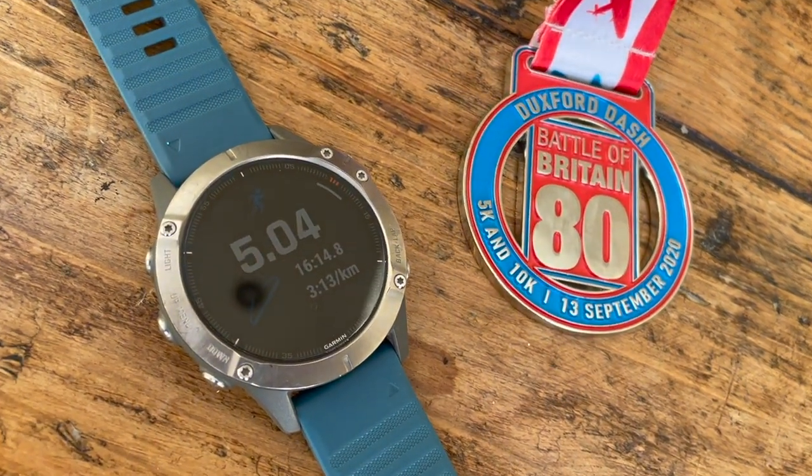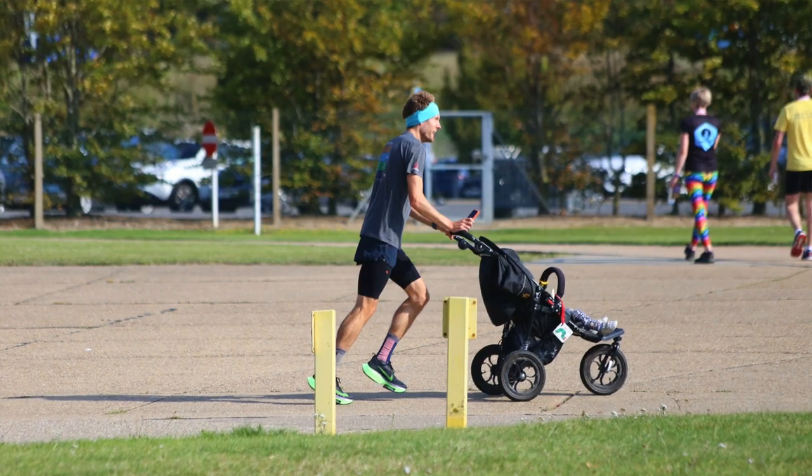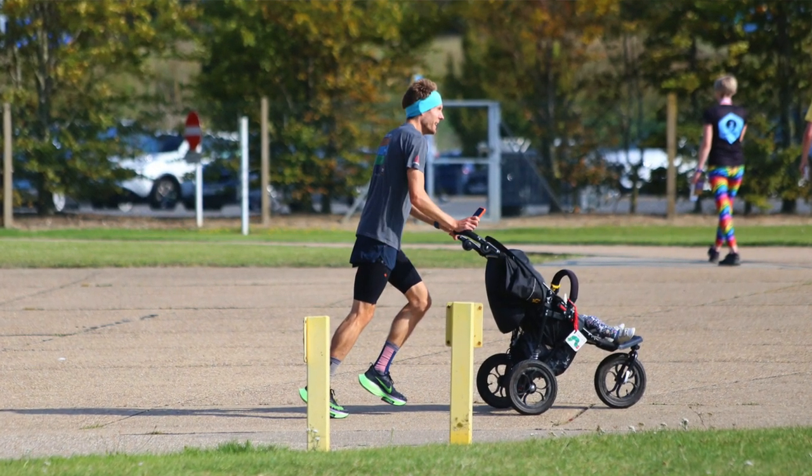Once you're up at pace it does feel quick — it doesn't feel at all like you're hindering your speed even at 5k, despite this really large chunk of cushioning on it. I also tested it for buggy running in the warm-up, which it's as good for as any other shoe, but probably wouldn't be your first choice. Since then I have run 5ks in a couple of other carbon shoes and probably ran slightly better for that kind of distance.